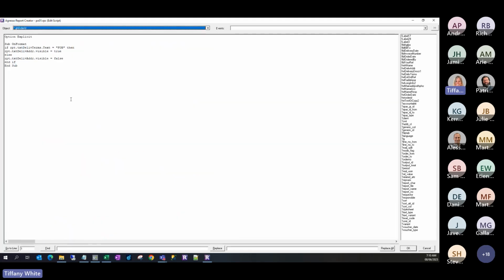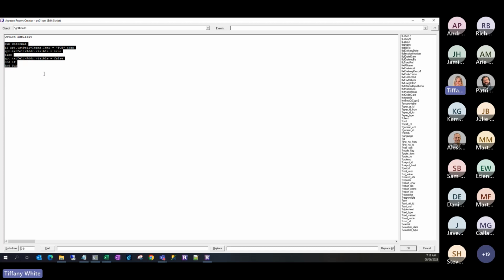If I click on that, I can see there's an if statement saying if deliv terms text equals FOB, then I want the delivery address to be true, else it's going to be false. So this is the one we were talking about, the green field on the front of the report, the delivery address. This is important because we're going to have some logic in our Xtra report to make this visible or not visible. The logic does not carry over. So I do know in my head now that I'm going to have some logic for the visibility property in the Xtra report.